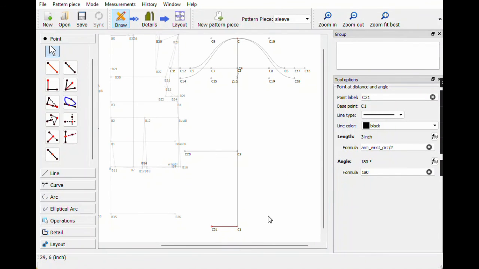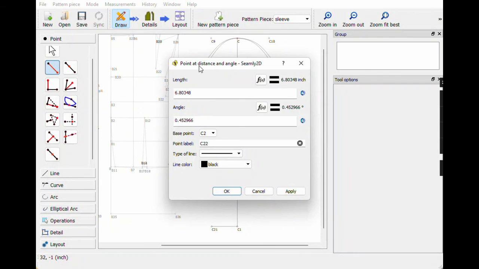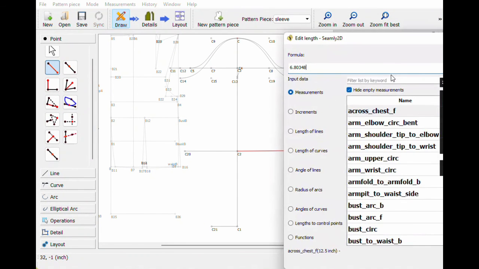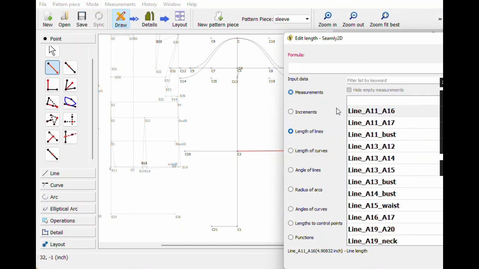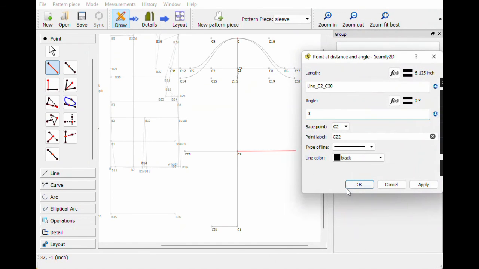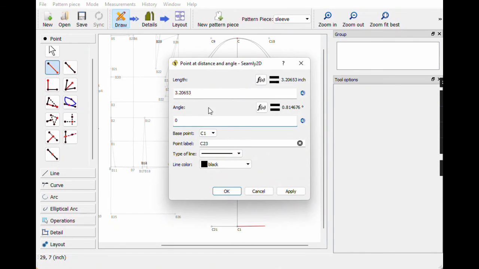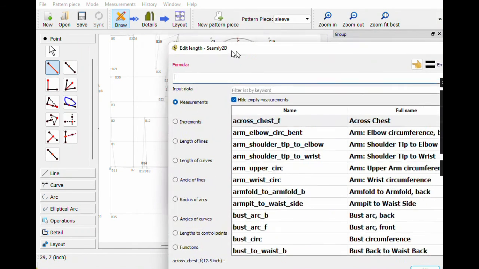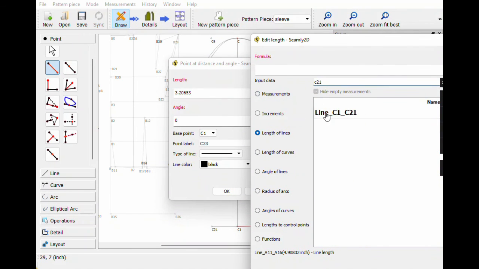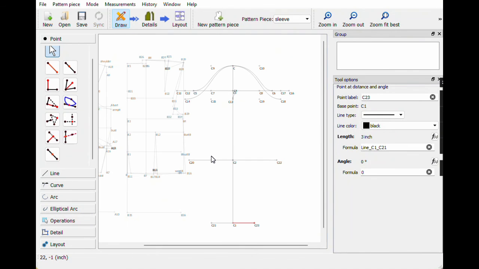I'm going to do the same thing on the other side, but I'm just going to use these lines. 0, the length will be length of line, C20. And this one will be 0 degrees, and the length of C21. And there we have it, a sleeve.